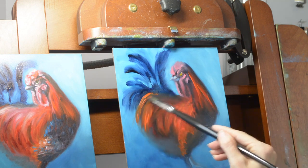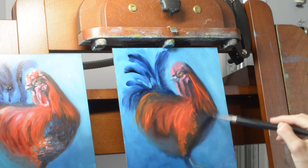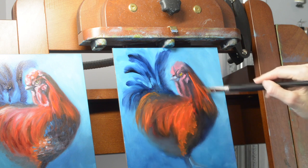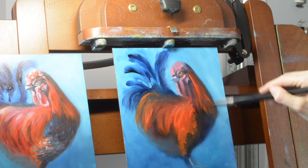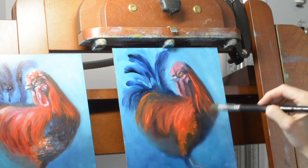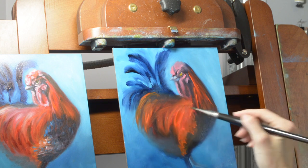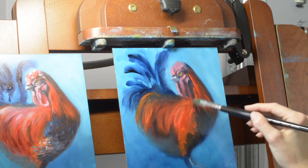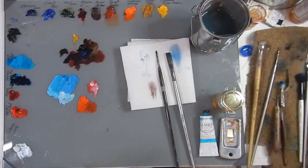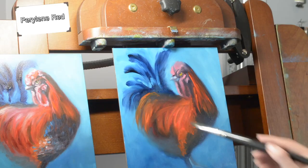And if you feel that it's a little too texturized, you can always take your dry mop brush and just gently blend in the areas that you want to be smooth. Now grabbing a little of the Perlene Red, and again, just creating some more feathers.